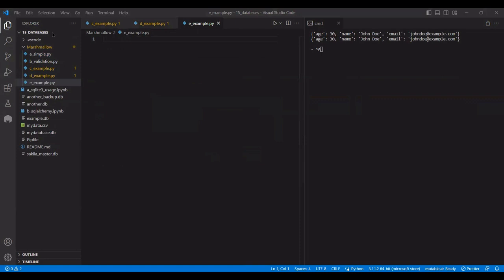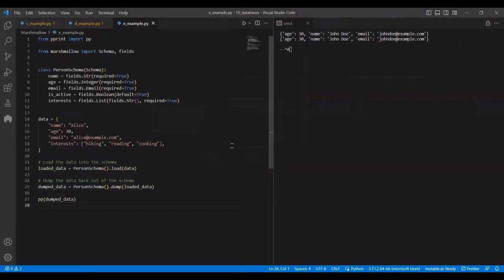But before even going to the next example, let me give you one more good example. You see in this example, I have a string field, integer field, email field, boolean field, which I'm using for the first time, and one more thing, a list field. Because when you're giving a REST API response, it will not be key equal to value every time. This would be a typical REST API response.